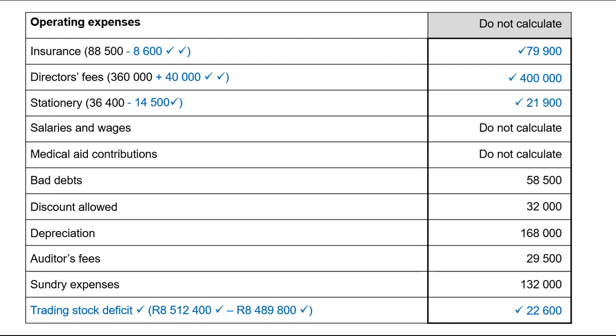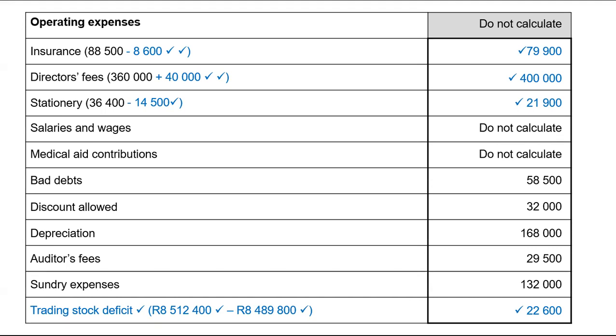Sometimes they will tell you that trading stock used was 21,900, and people will go and subtract it from 34,000. You don't subtract what was used, you subtract what was not used, which is 14,500. And when you take total stationery expense, which is what we purchased or paid for stationery, you minus what was not used. You will be left with what was used, which is your actual expense, and that will be 21,900. Check out trading stock adjustments as well. It's under the playlist trading stock adjustment, where I explained that thoroughly as well.